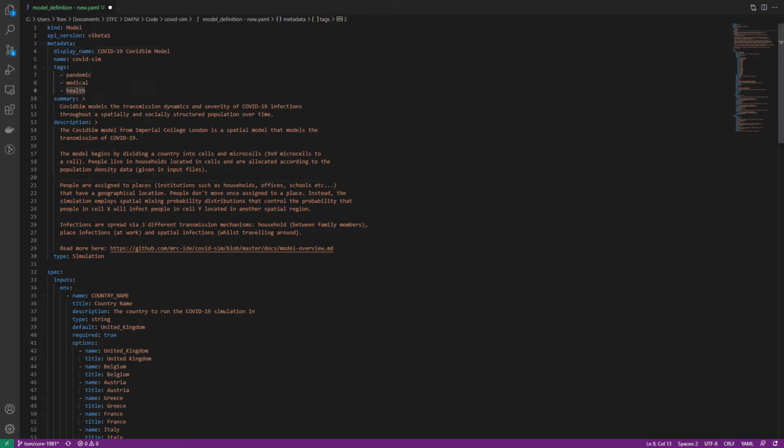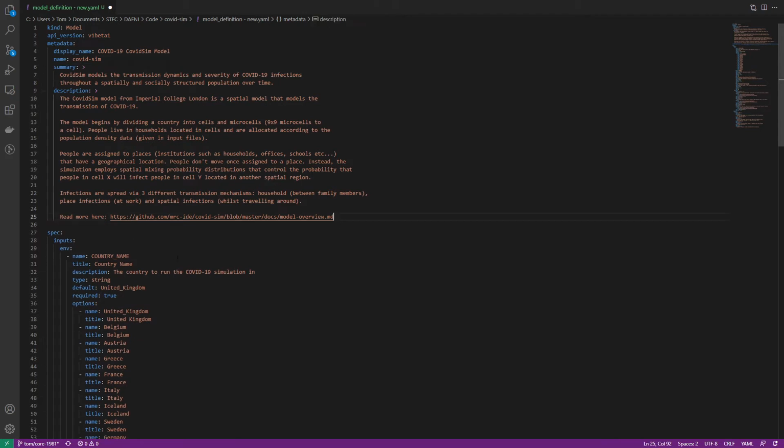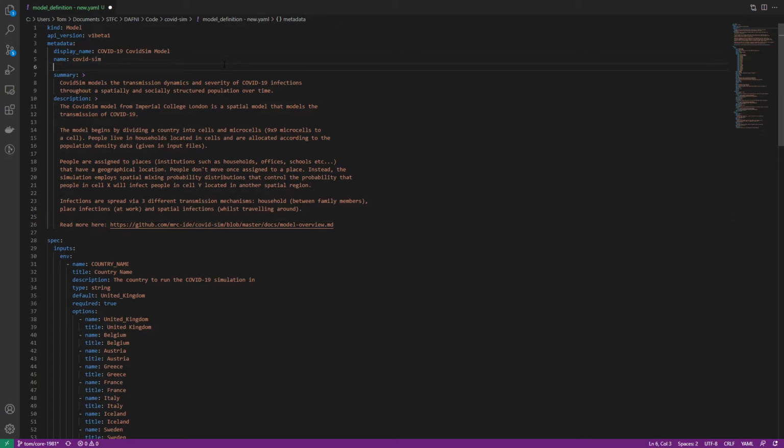The other thing we've done is we've removed tags from the definition file as well as type. This is just because no one was really using them, and we felt that they were just a waste of space on the front end essentially, so we just decided to remove those for now unless there's demand to bring them back. One thing that needs to be added to this metadata section now is the publisher field.